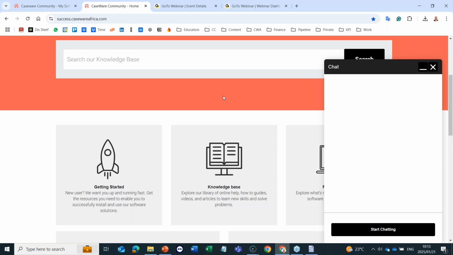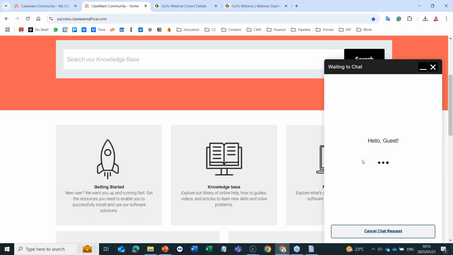But to phone our support team, you could wait a while in the queue; unfortunately, some days we've got high call volumes, and it's just a frustration. That's why we introduced the chat functionality, where you go to the Caseware community website and look for the chat with us bot.